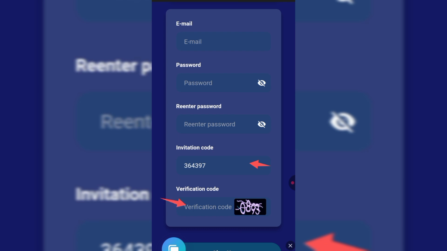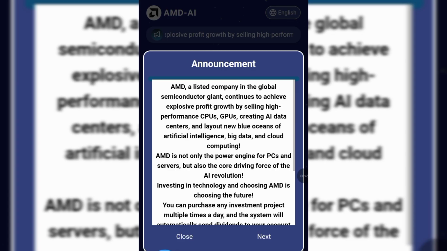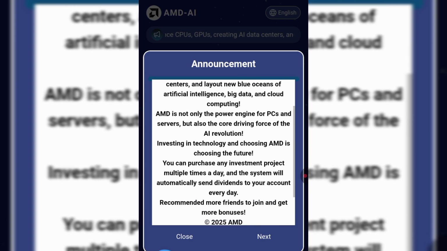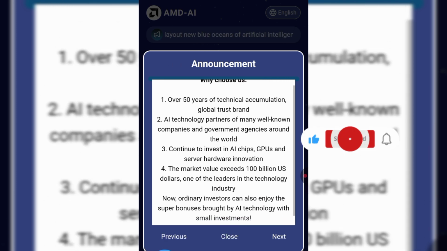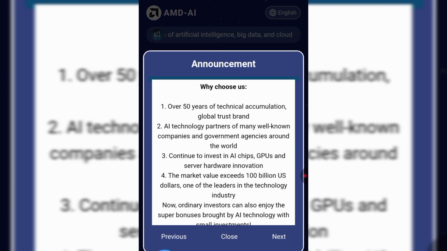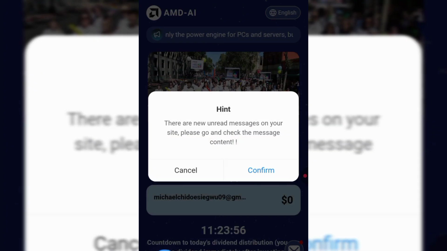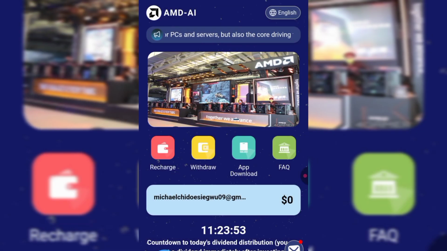Then input this verification code. The verification code is this image showing over here. Input it in this box. After inputting it, you click on the sign up button and your account is going to be created successfully. Once you have created an account on this platform, you are going to see this pop-up. This is basically everything you need to know about this platform, and you have to read it to know about the platform you are about to go through. All you have to do is click on this close button, and the pop-up is going to be closed, and you are going to see everything about this platform on this home page.